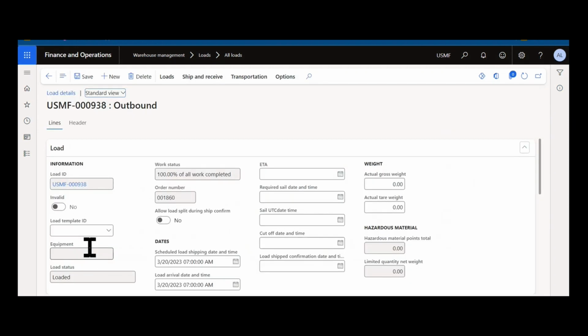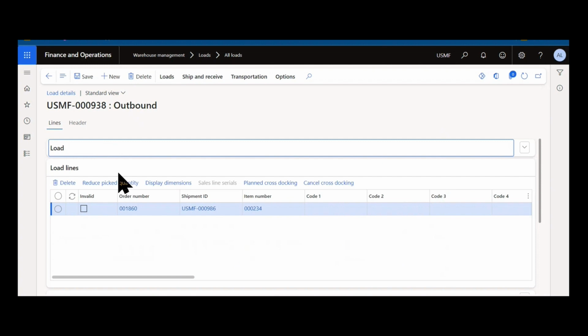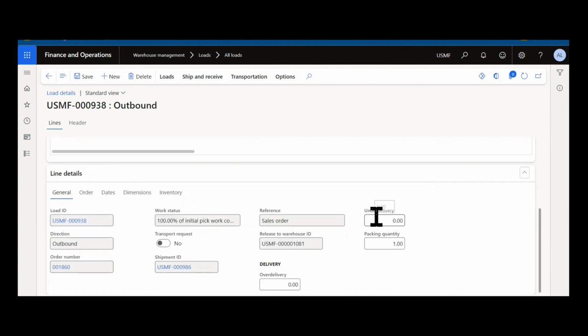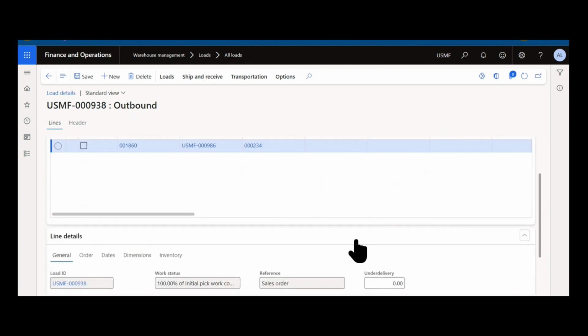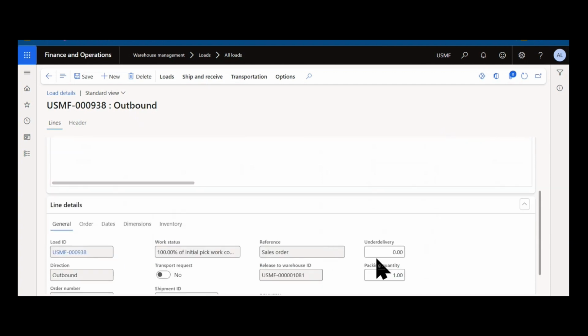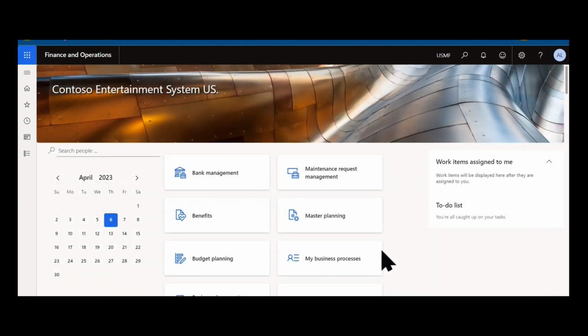There's your purchase order and your sales order under deliveries, but your load itself also has over and under deliveries. So if you're getting an error and you notice that your sales order line had the correct under delivery and your item itself obviously had the correct under delivery, you might need to check here. Does your load line actually accept under delivery? So far, I have shown you where to maintain the percentages that are allowed, either defaulted by the item, managed individually at the order line level, or on the load.